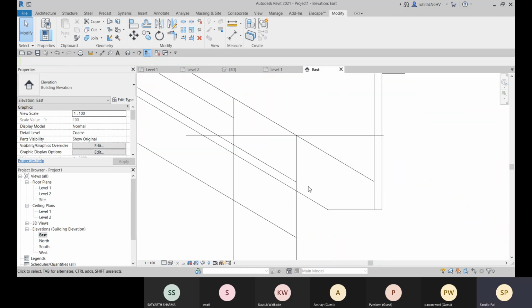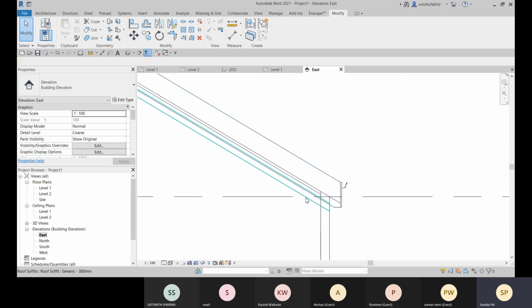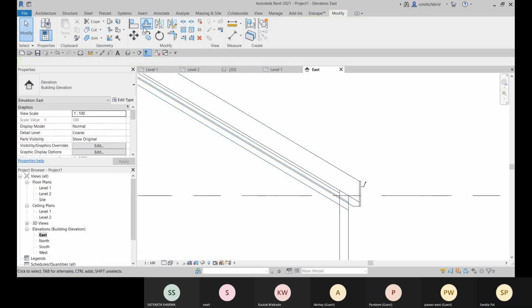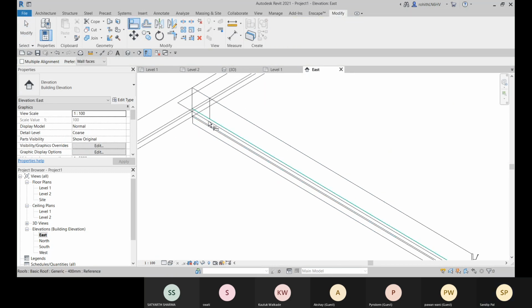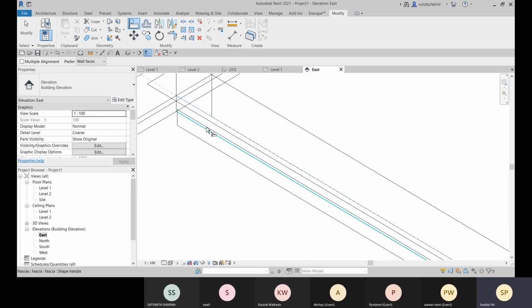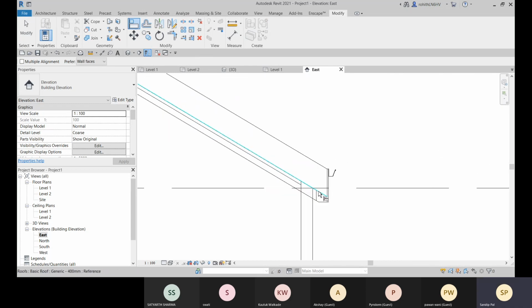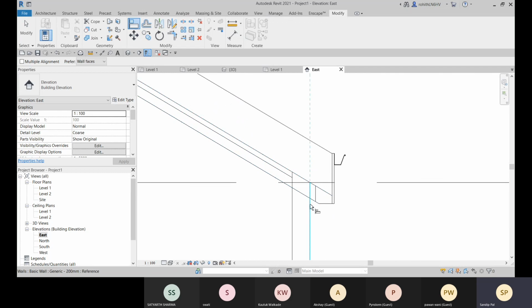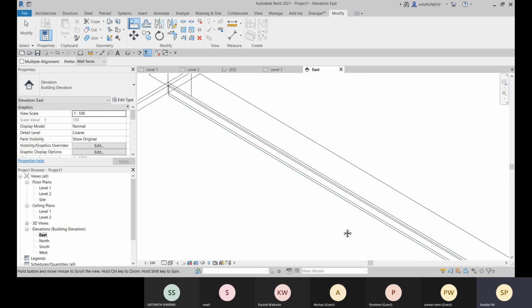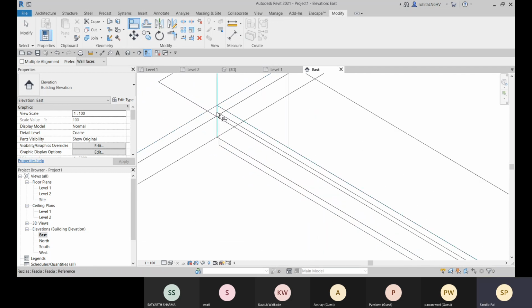And go to east view, and we just need to align it again. So go to align and to this edge, to this edge, that is aligned. And here we need to align it. So align.